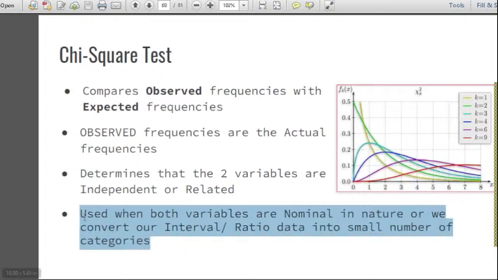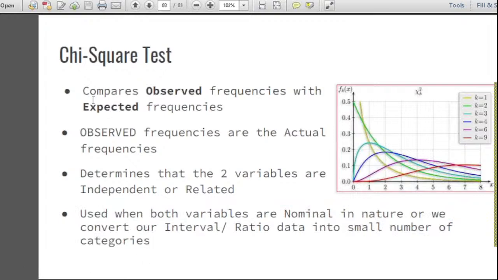So either the variables are nominal already, or if there is a continuous variable, you convert it into intervals, like bins in a histogram. Is this clear?